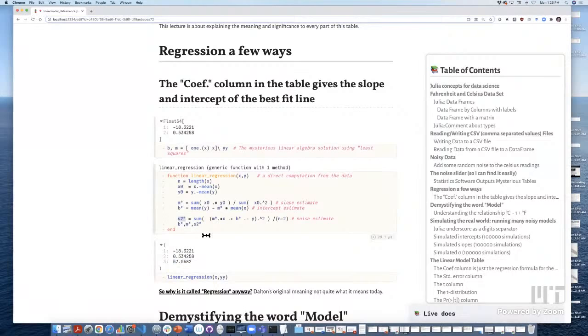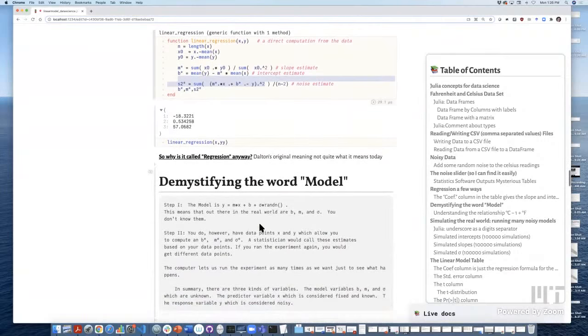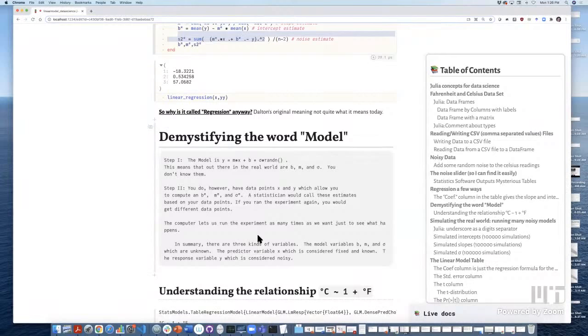Okay, so let's bring it all together with the word model. Statisticians say we have a model. And even the word model, I think, takes a little bit of discussion as to what do we mean by a model? What are we modeling? What are the assumptions? What do you have? What do you guess at? It gets a little bit tricky. So in the case of a linear model, what are we going to assume? Well, for this lecture, you could do whatever you want. There are a lot of other things you could do. In this lecture, we're going to assume a linear model with standard normal noise, okay?